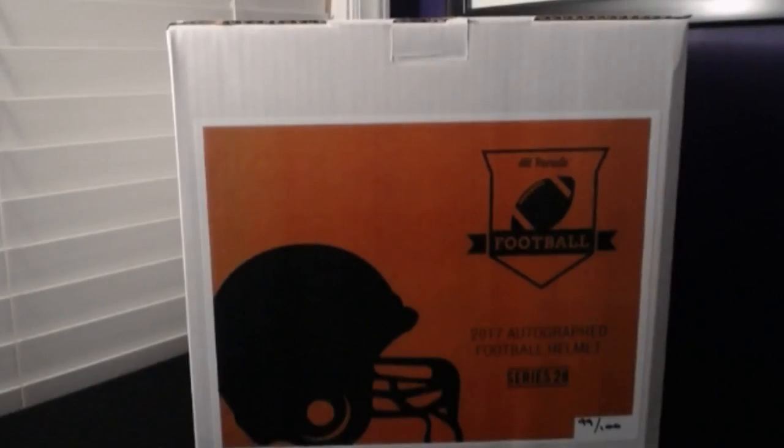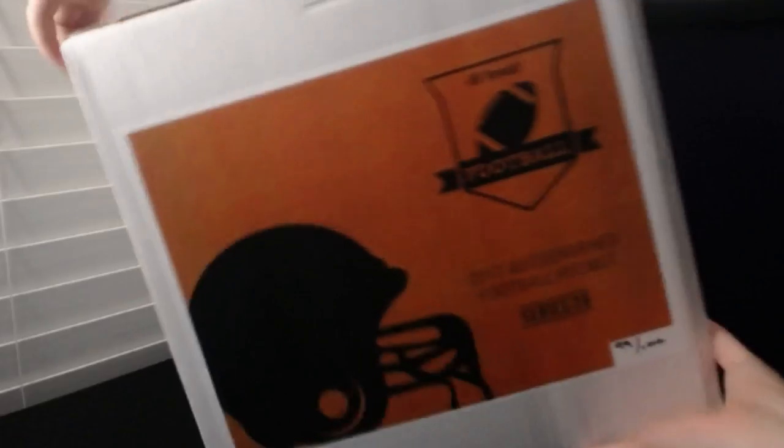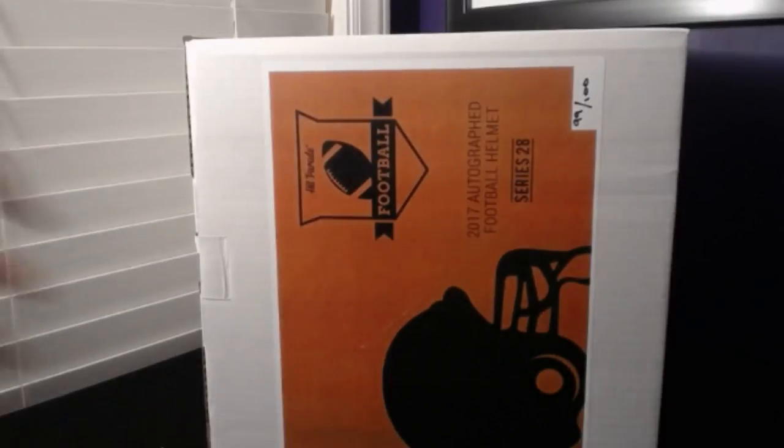And he made a Ravens one, too, for Mia. Can you do a Bettis one? That would be sweet. Dude, that'd be so cool. Like, die cut the auto out and throw it onto the cup. That'd be cool.